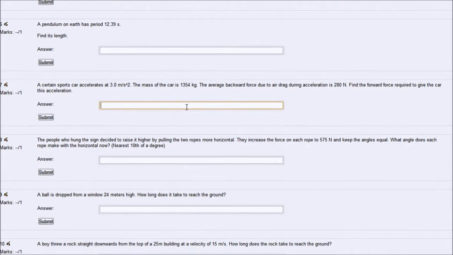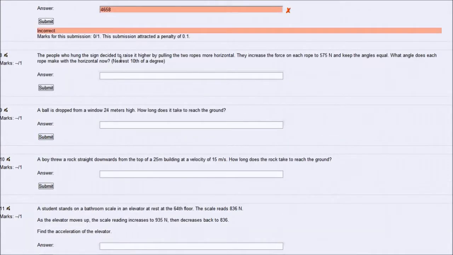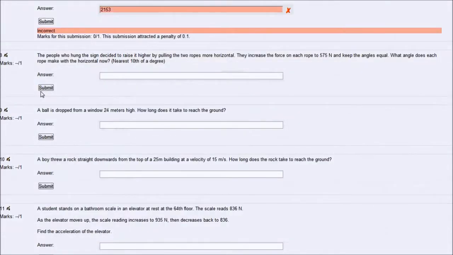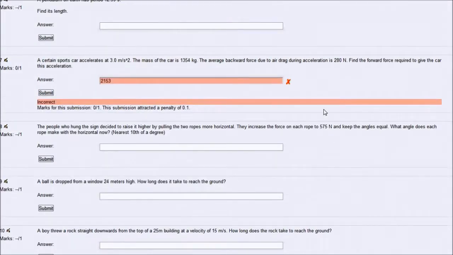So sometimes when we're specifically assessing whether you know what a significant figure is and how to use them, and when we do data gathering and stuff like that, we'll always use sig figs. So that'll be one thing. But when we're doing problems through Moodle, generally the rule is going to be round to 2 decimal places, and we'll talk about that as the year goes forward. But if we thought it was 4658, we could hit submit, and that's wrong. Hopefully, unless I'm just an amazingly good guesser. Yeah, it's wrong. And so we can keep trying until we get it right. And that's what I really like about Moodle, but that's neither here nor there. So that's that.